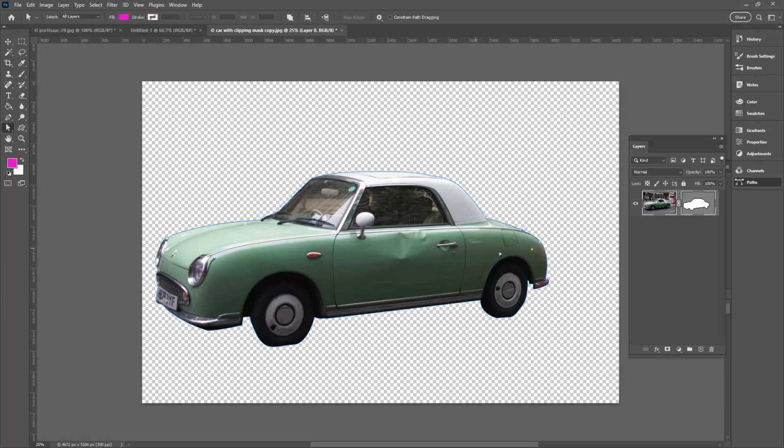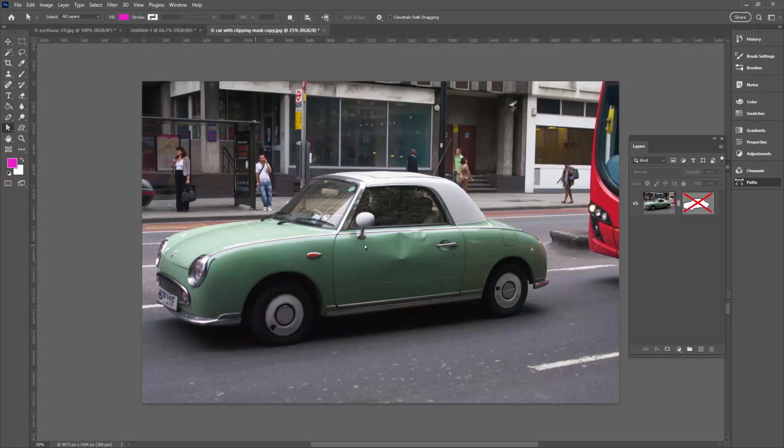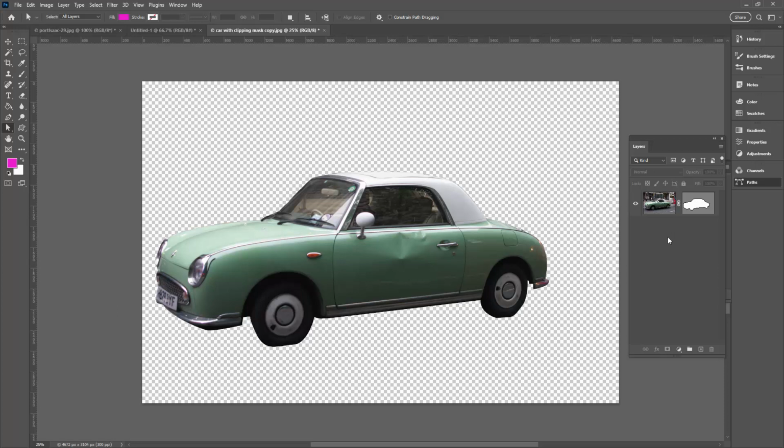So I've obviously got two choices here with this image. I can use the original image with its background, but I can also come in here and use the path to make a vector mask that then allows me to isolate this car in a single click without having to draw out this selection myself. Of course, that presupposes that you have a file with a selection in it.